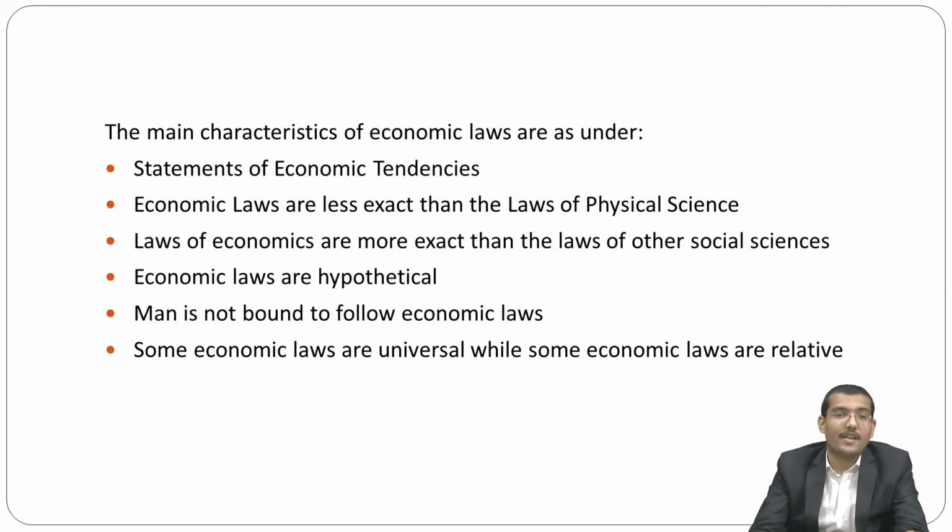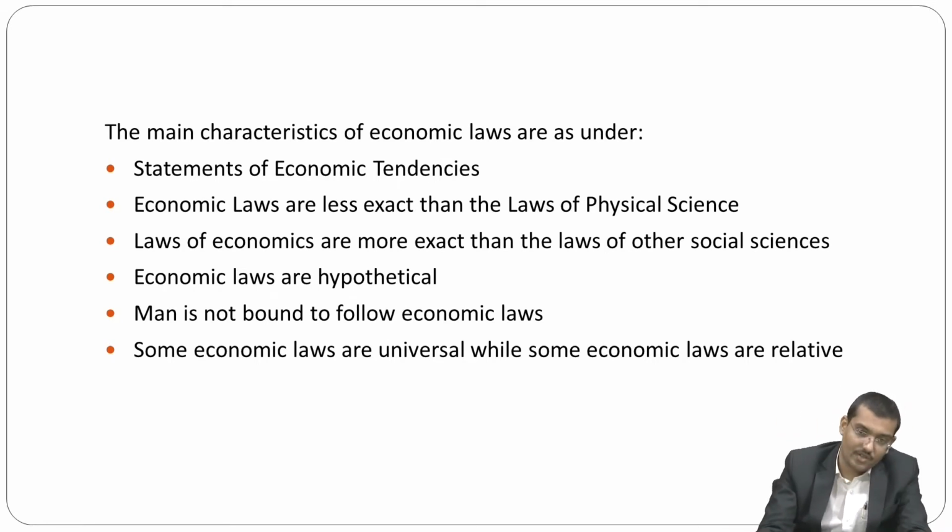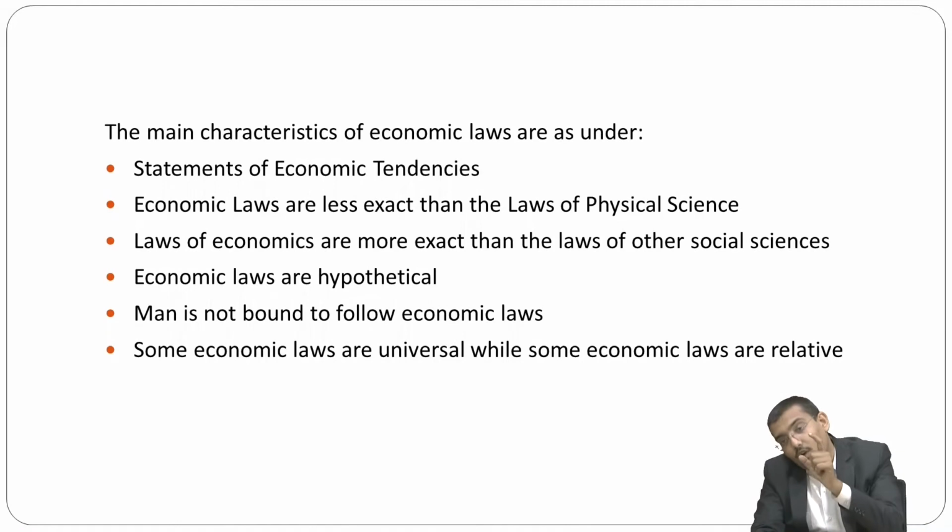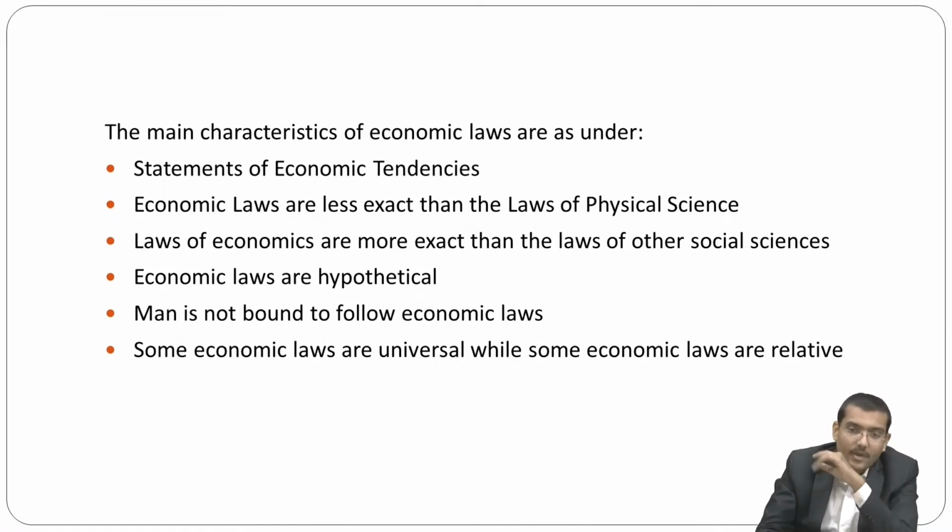The first is that the law of economics is a tendency in nature. Then economic laws are less exact than the laws of the physical sciences. Then the laws of economics are more exact than the laws of the other social sciences. Then economic laws are hypothetical. Then man is not bound to follow the economic law. And some economic laws are universal while some economic laws are relative. So at that point of time, my dear friends, you have to define whether the economic law is universal or relative in nature, according to the aspects of economics, accordingly you have to define the nature of economic laws.